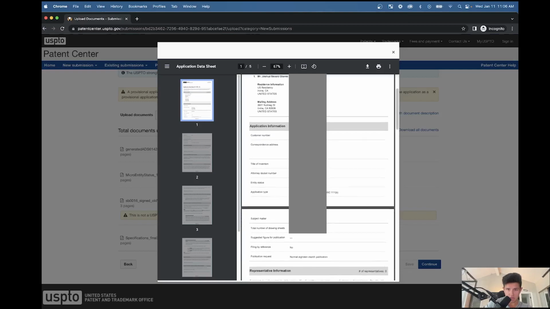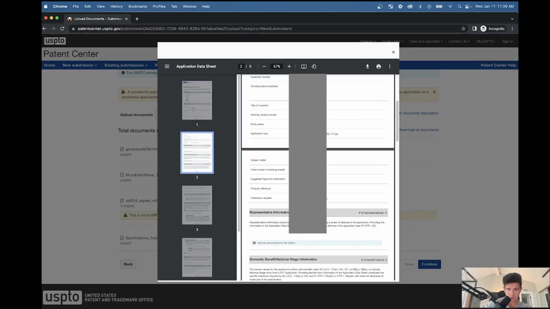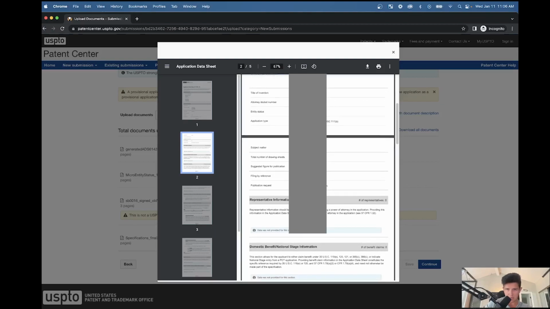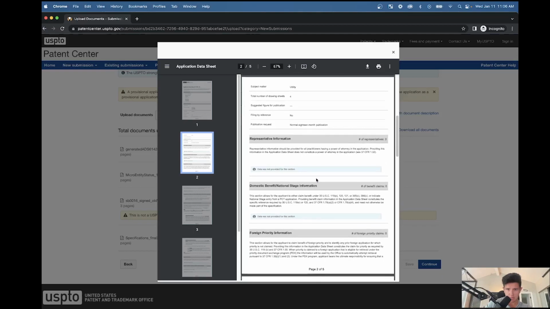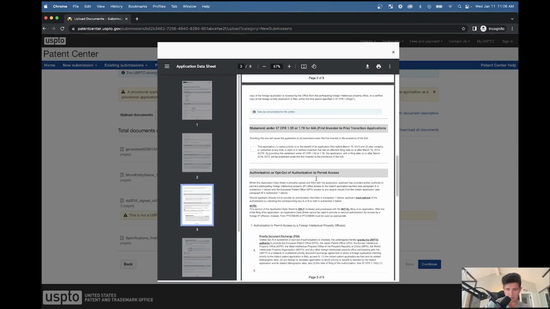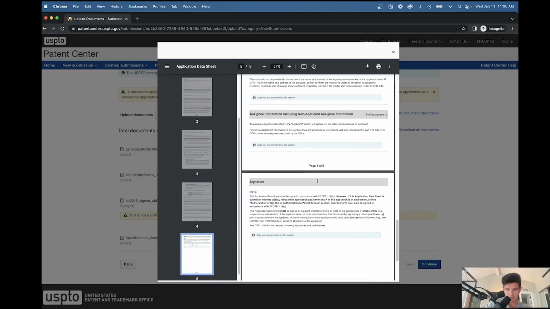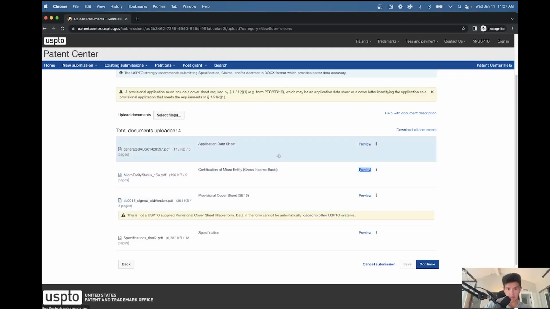Title of the invention, entity status, subject matter, total number of drawing sheets 4. That's different than my total number of specification pages. And then all this stuff. I've skipped through a lot of this stuff in the ADS. Doesn't seem pertinent. I'll go through this kind of fast. So there's that. That's application data sheet. That was auto-generated from the web form.